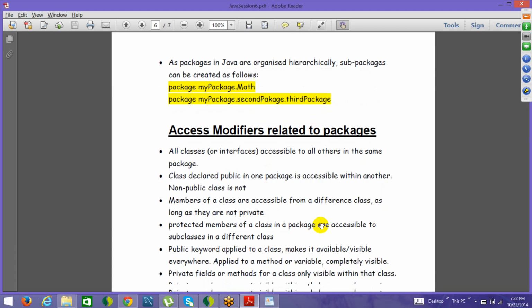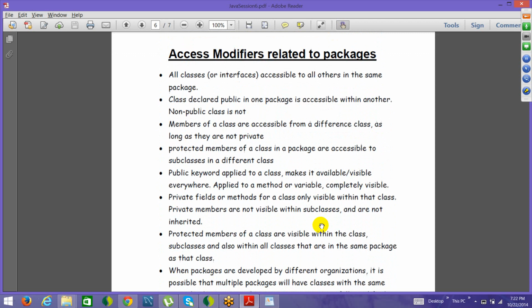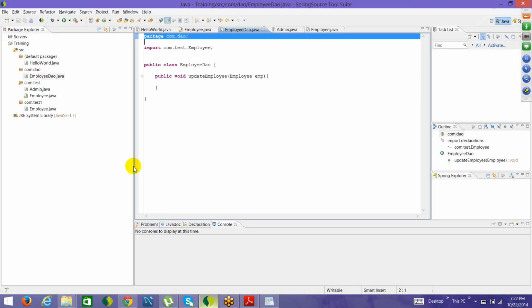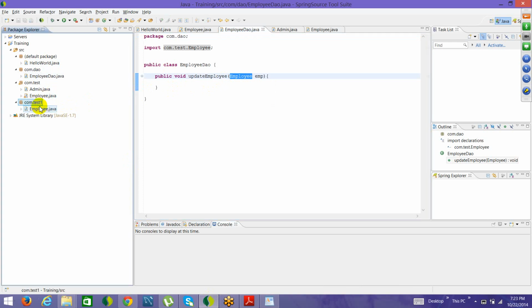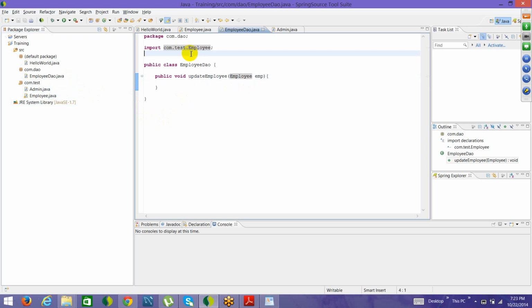What are access modifiers? We saw in our example that the Employee class was not able to access Employee, right? It was having problems accessing it, and the reason behind that is visibility issues. So this particular class which is out here, and let's come to test1, we can just delete this particular package for simplicity. Now say we have Employee, and we have the computer test package. Here this Employee will try to import. We have to import it specifically, right? What is the reason behind it?